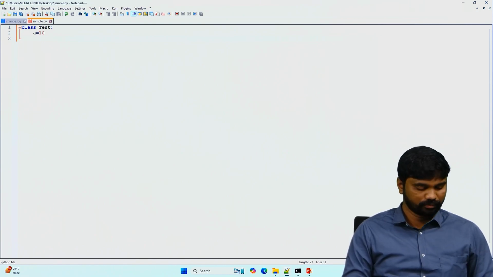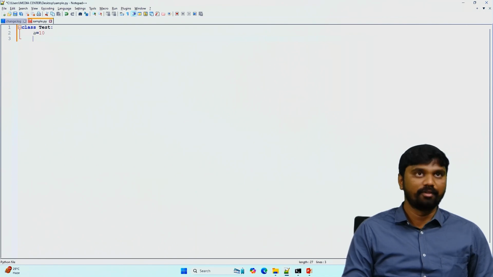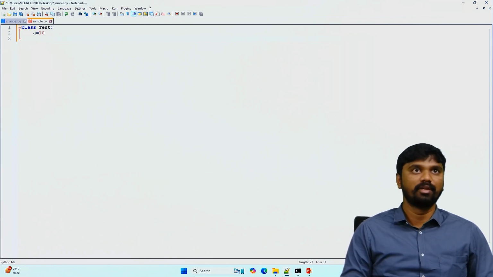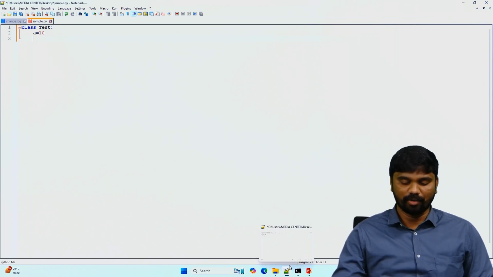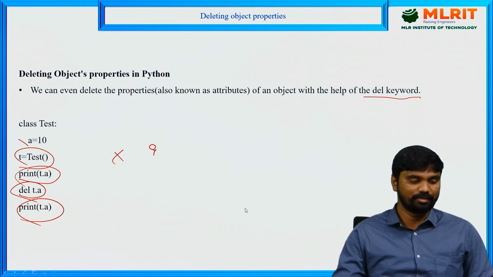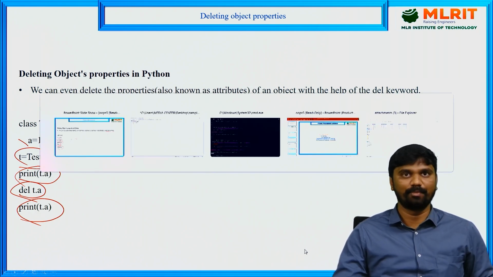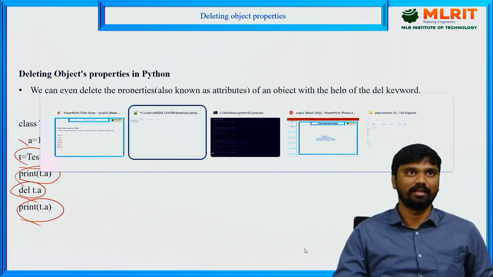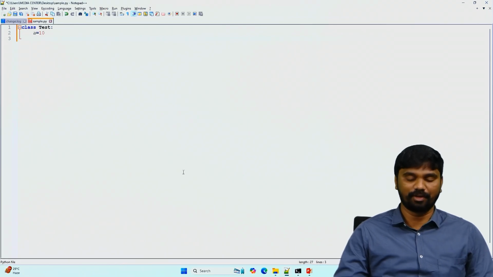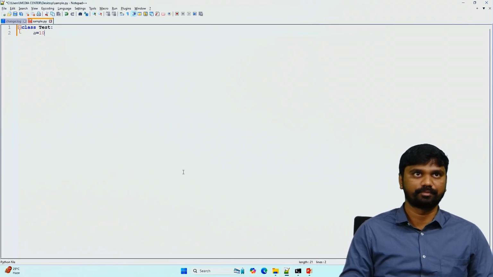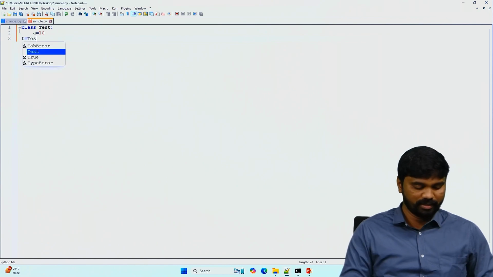Now what will happen? First I am going to create an object, right? But here, if you observe, we did not create any constructors, because it is just for the sake of example of how we can delete the object attributes. Okay, object is created.